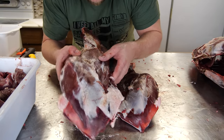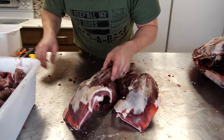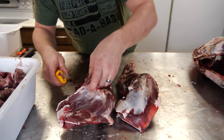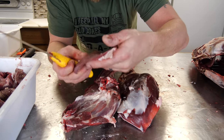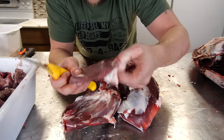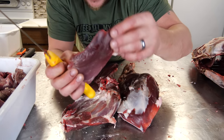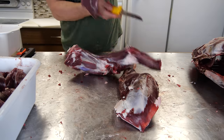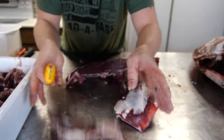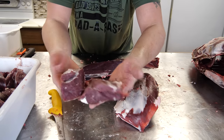The front quarters, there is not much meat on these. These are just going to get deboned. So essentially just use your knife, take your time, cut meat off. This is all going to grind, or you could do, again, muscle jerky with it. Just follow the bone, cut the meat in sizes that fit in your meat grinder nicely. So that might be too big for the meat grinder. So I'll cut it like this so it'll fit in the machine better.